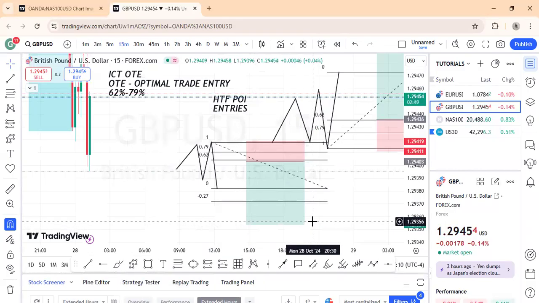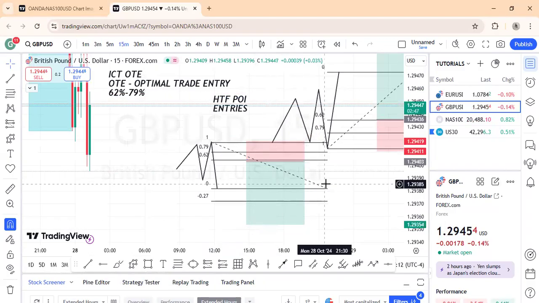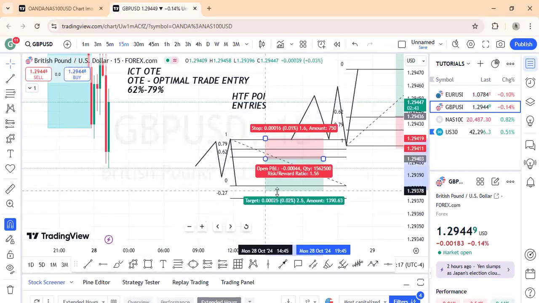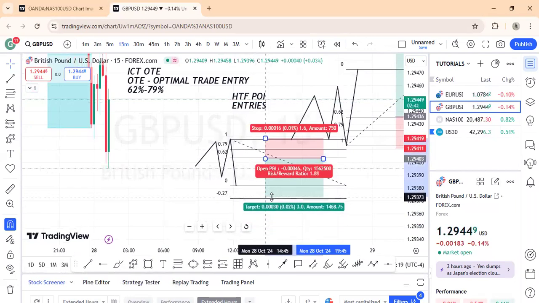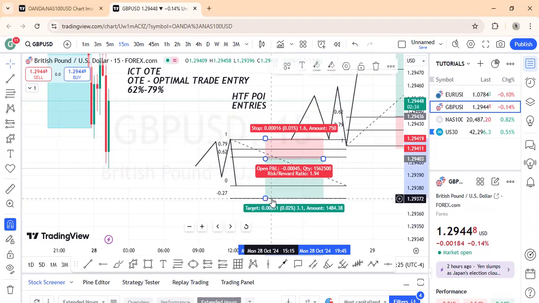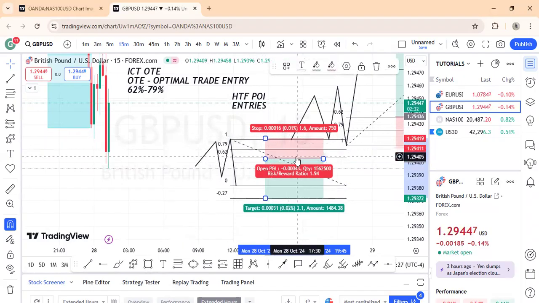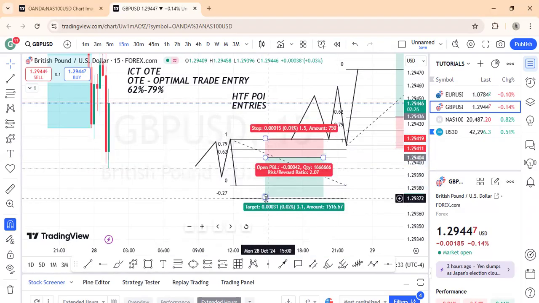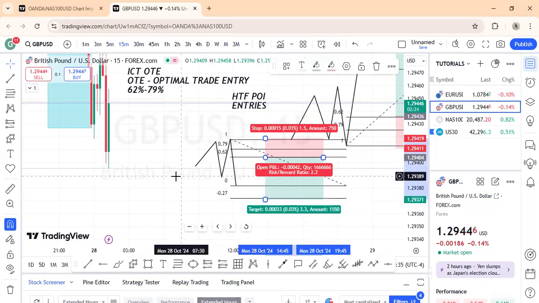Of course, you mustn't always use 0.27, right? You can always target 1:2, like this is 1:2 somewhere around there. It's not compulsory. You must allow price to hit that 0.27, right? So this is a very simple method. Just enter at 60%, stop loss above the high, and then you target 1:2. So that's a very simple method.